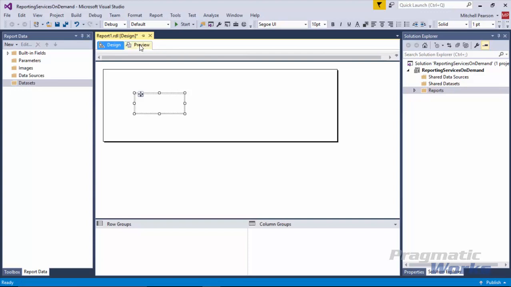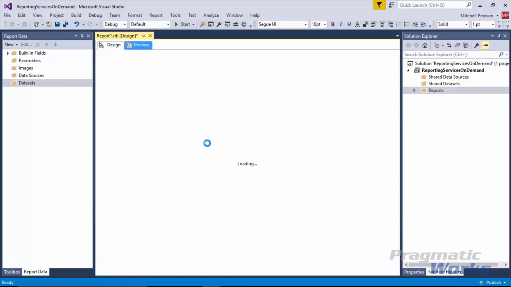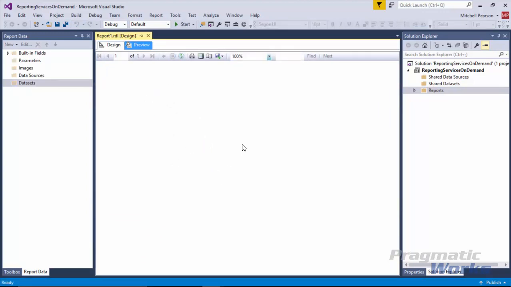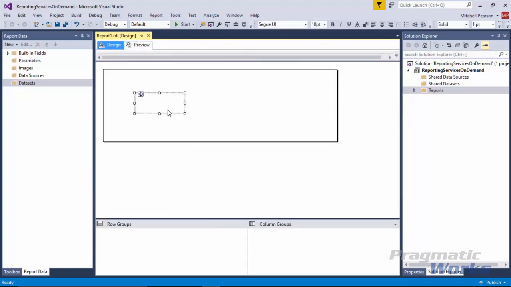The Preview tab is where we click once we've developed our report, and that's going to render the final result of that report and show us what it looks like. By looking at the Preview tab, we'll then go back to the Design tab and maybe resize some things, reorganize some things, restructure some of our thoughts and ideas so that the report looks a little bit better and is a little bit more uniform with what the end user or the client was asking for. So we'll preview it, make sure it looks good, and then come back to the Design tab and make modifications there.